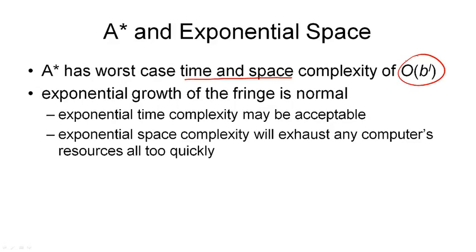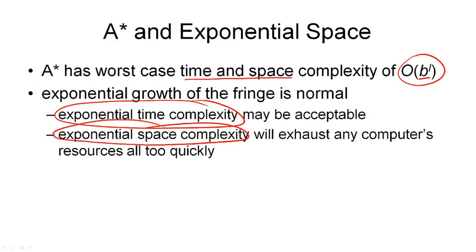Now let's look at this. What does this really mean? Exponential time complexity means that when the problem grows by one step, the time it takes to solve this problem doubles, or in general, grows by a factor of b. This may or may not be acceptable depending on how much time you actually have. When it grows into the region of years and centuries, this will no longer be acceptable, of course. But quite often we have another hour we can give our algorithm.